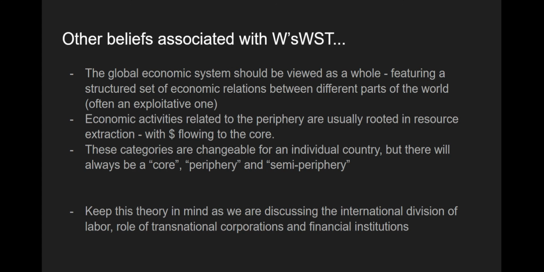One other thing that's interesting to note, and I mentioned this before when we looked at the map, is that these categories actually change for individual countries. You might think of a country like China, that if we were looking at exploitation in the 1950s or 1960s, might have been firmly in the periphery, in that there was a fundamentally exploitative relationship between Western countries and China. As they've developed, they have started to gain relations with other countries that have a lot of the same characteristics that core countries have. So it shows the way in which circumstances can change for an individual country.